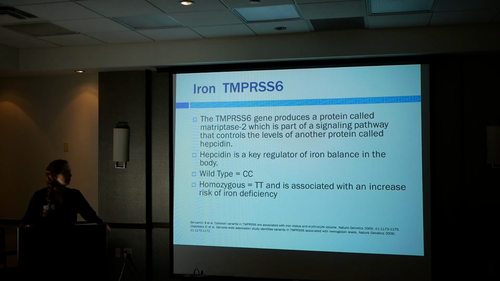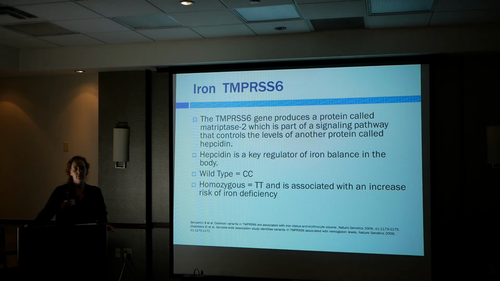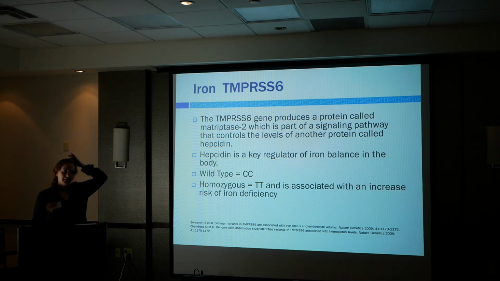It was interesting because when I searched for treatment solutions to this, I found one case study of a 9-year-old little girl where they had been giving her iron through the blood. They had been giving her iron as a supplement, and it wasn't until she took liposomal iron that her levels actually started to respond. So it has something to do with that way of absorbing the iron that helped her, and she had a mutation in this gene. So this is where I would go if I were to build a big study to help people with this condition. I would probably start looking at liposomal iron supplementation.